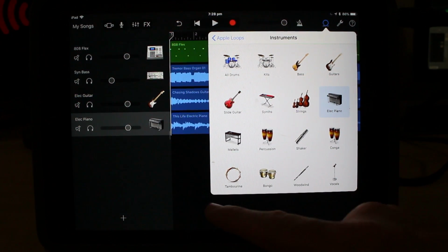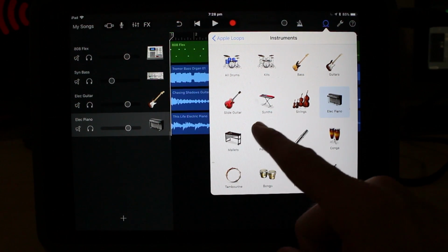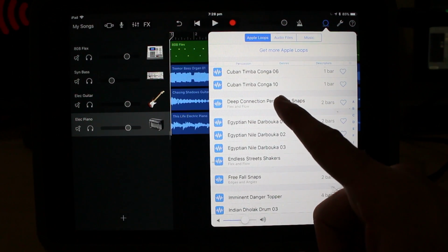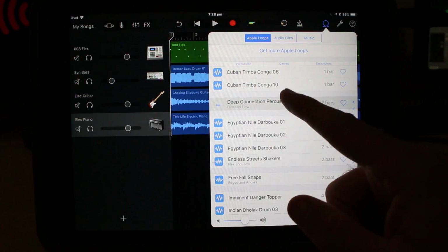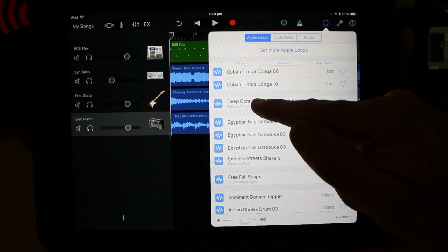Oh, what do we reckon? Do we need a little bit more percussion? We've only got that drum there. I wonder if we've got any other percussion sounds in here that sit under the Flex and Flow. Oh, we do. We got some deep connection percussion snaps. Let's listen to these. I really like that. Let's throw that in there.